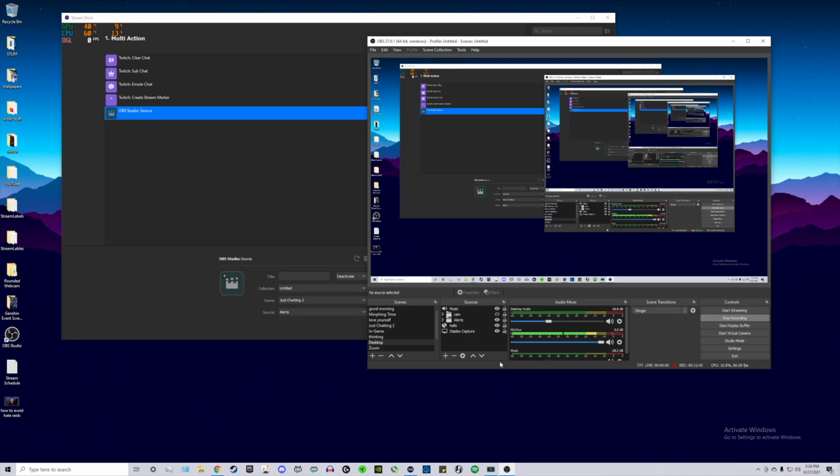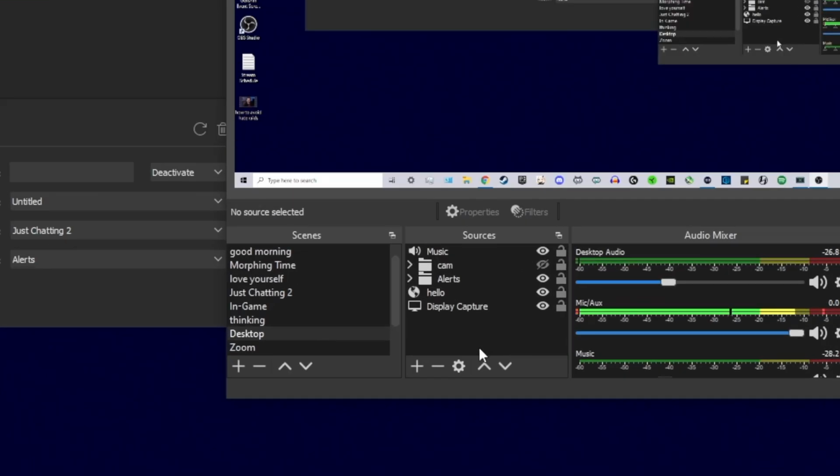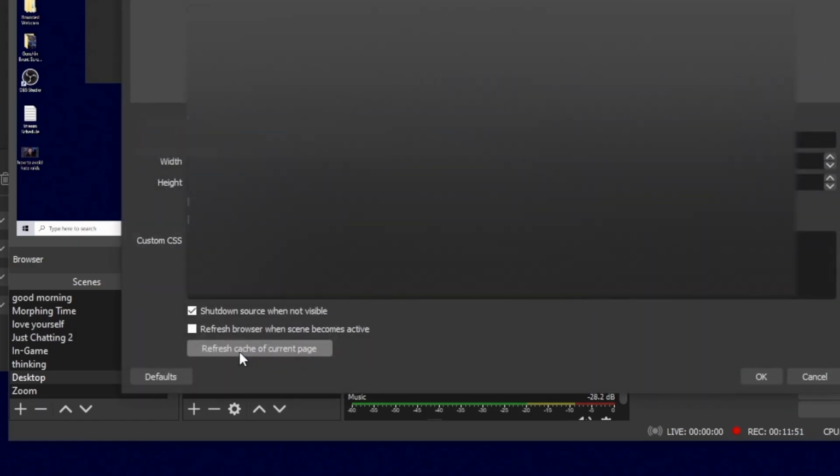Then your last step is within your OBS or your Streamlabs OBS, find your alert in whatever scene we're working with. And then you want to double click it so that it brings up the properties window. In your properties window, make sure that "Shutdown source when not visible," this right here, is checkmarked. It looks the same in both programs, but you want to make sure that it's checkmarked for this to actually work.